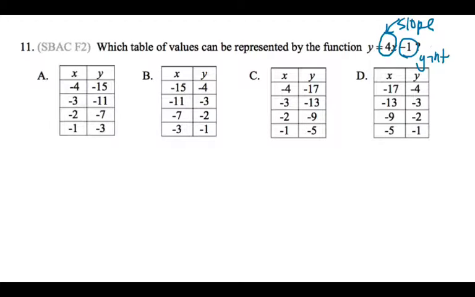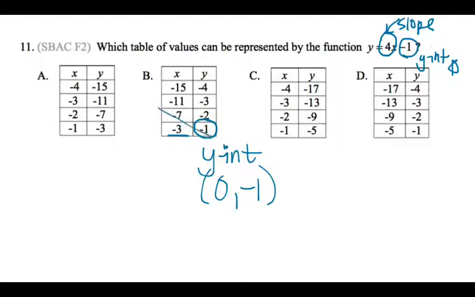Okay. Now, a couple ways you can look at this here. Let's start with the y-intercept first. The y-intercept is going to be 0, -1. We know that for sure. If I take a look here, do you see in B, when y is -1, x is 3. That means this is not going to be an option, so B is out. Take a look at D. I have a y value of -1, but my x is not 0. That means D is out. So that actually brings us down to A and C. Pretty cool.